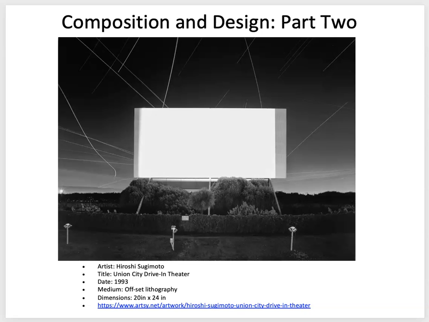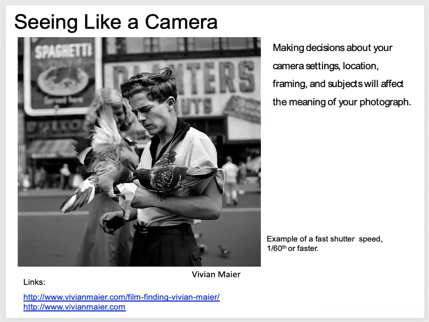All right, so let's keep going here. So, like I said, we're going to be talking a little bit and referencing motion and stop motion, minimum depth of field, but basically all the things that, when you make decisions about the camera settings and location and the framing, the subjects, all of that affect the meaning of the photograph. And there are certain things you can do with a camera that make it more specific to this concept of it's a photograph, right?